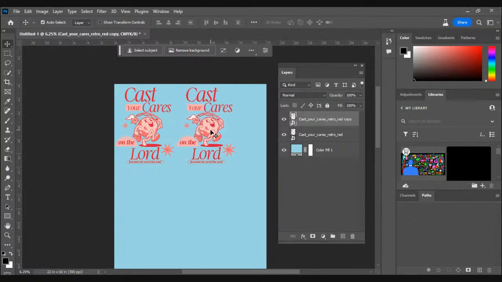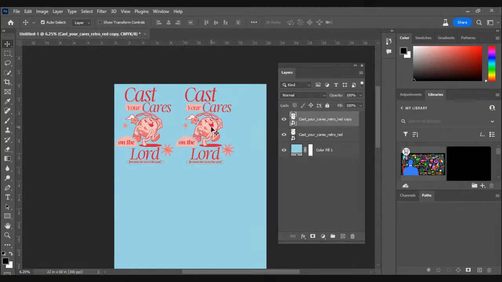So give yourself a little bit of space. Don't be cheap and say, oh, I need to make it so tight and fit another one in. Think about your future self. You're going to be grateful that you did that. All right, so now we are not able to fit another image here at this size.